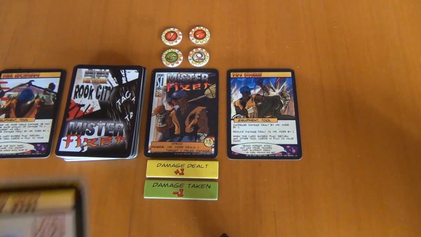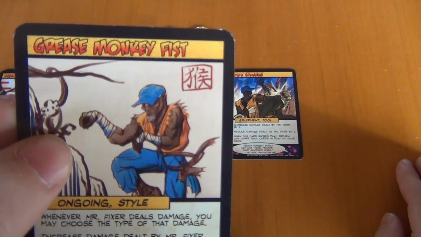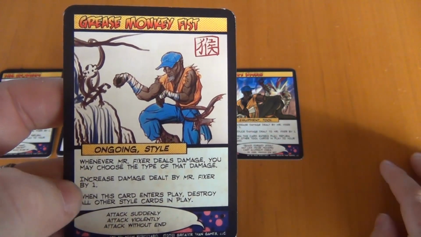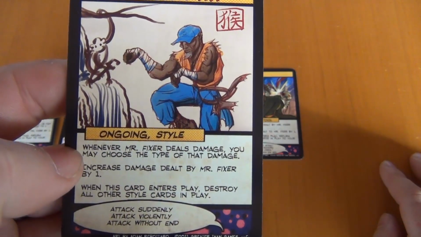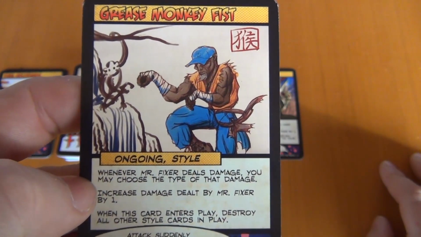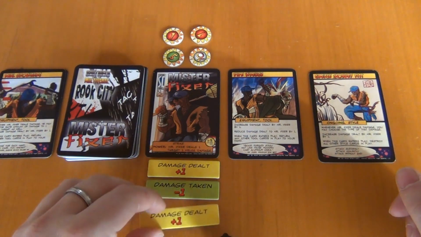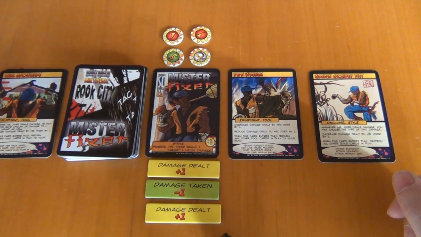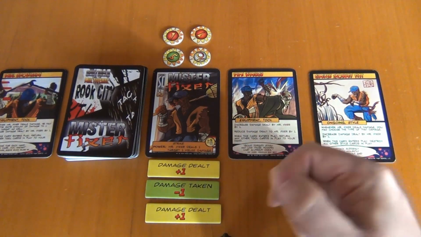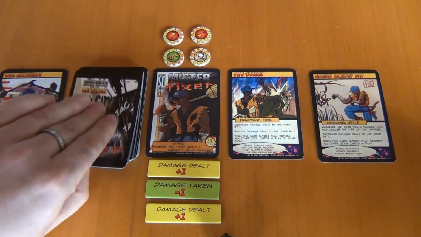Mr. Fixer plays a style card, and that is one of the other types of cards he can have, the Greasy Monkey Fist. He can also have only 1 style in play, so 1 tool and 1 style. And whenever he deals damage, we can choose the type of damage. That is irrelevant in this case, as I already said, but his damage is again increased by 1. And then for his power, he can actually deal one target 3 melee damage. And that means that our villain is now down to 10 hit points, and we can draw a card.